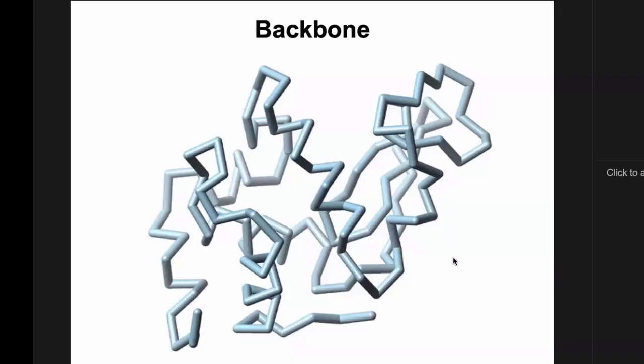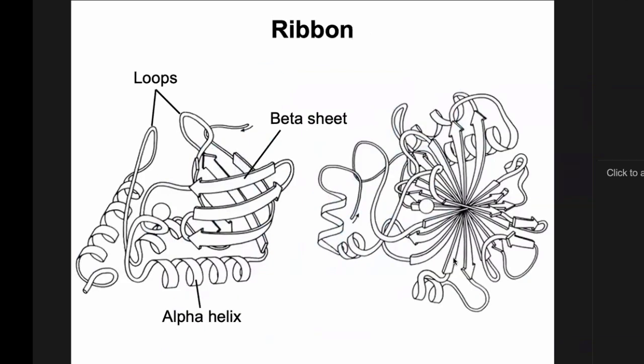And all of the double bonded oxygens, the hydrogens, and the side chains of all the amino acids are hidden. But it allows you to easily see how the amino acid chain folds to form this compact blob. A slight variation on that, another version of a backbone model, is the ribbon model that emphasizes the secondary structures present in the protein.